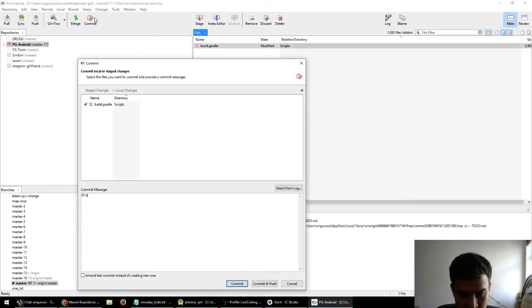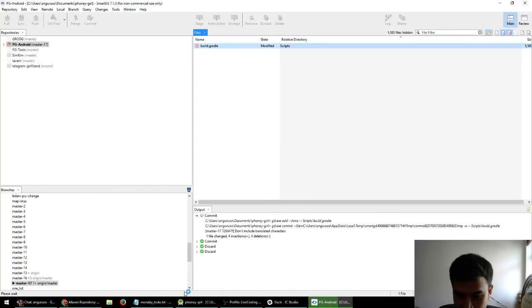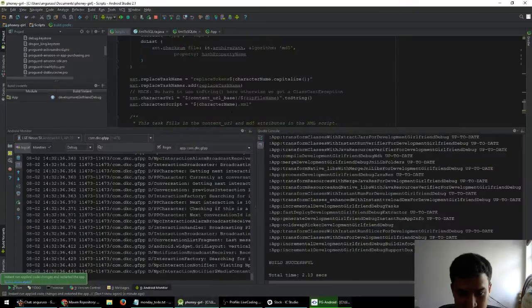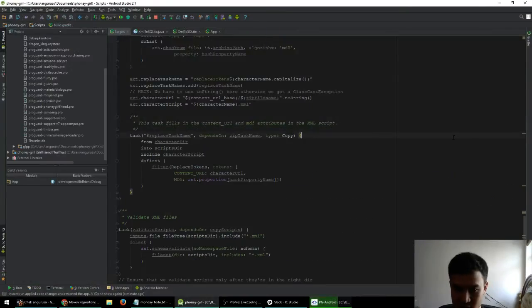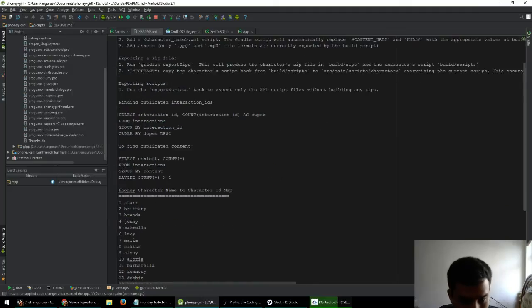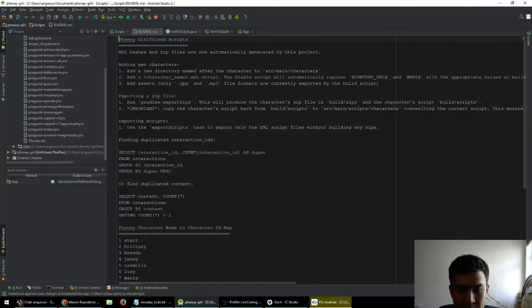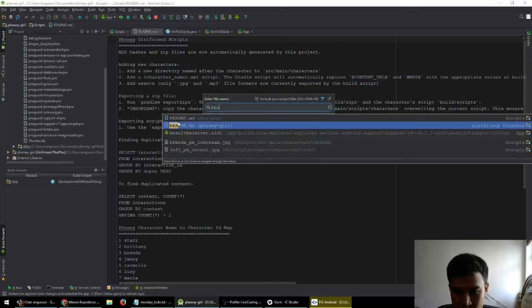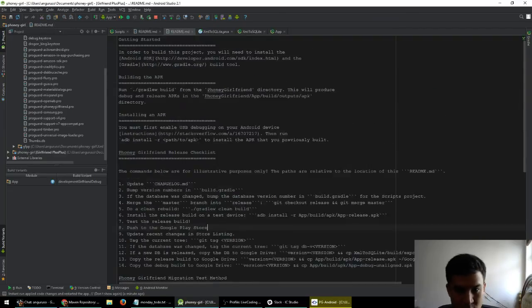Don't include translated characters. And then let's run through the build checklist. So, what is this? readme.md. Okay.